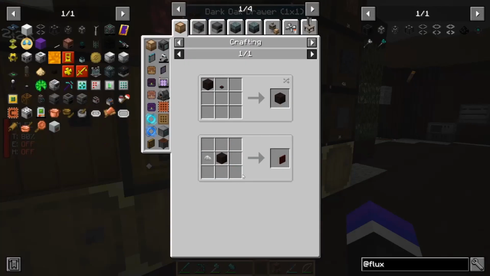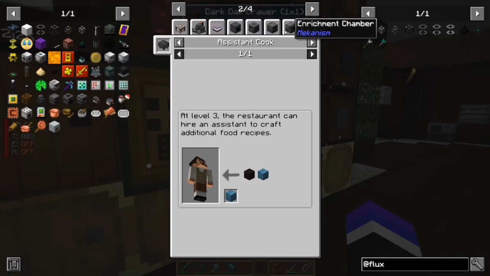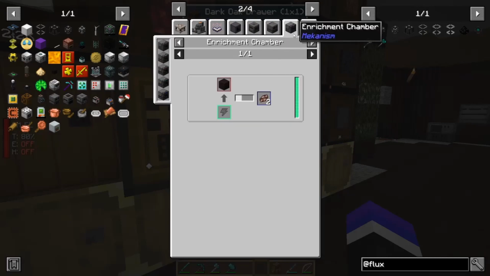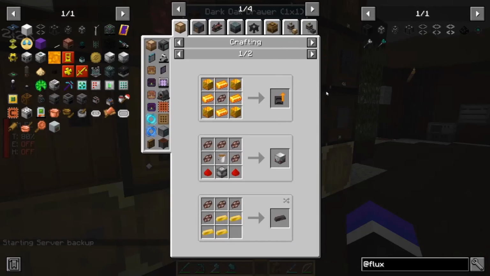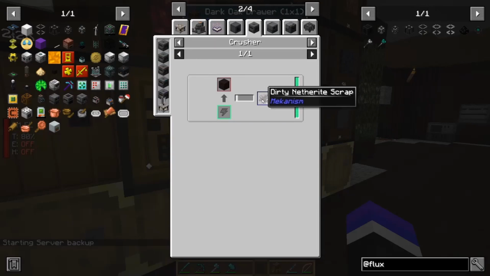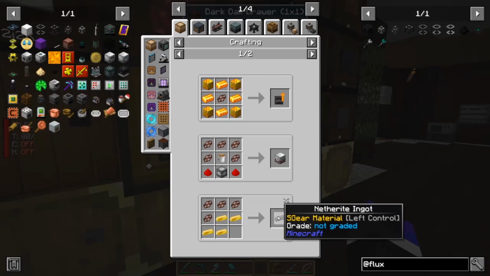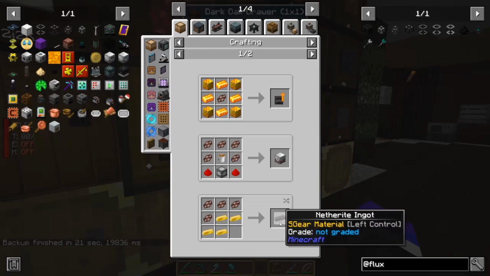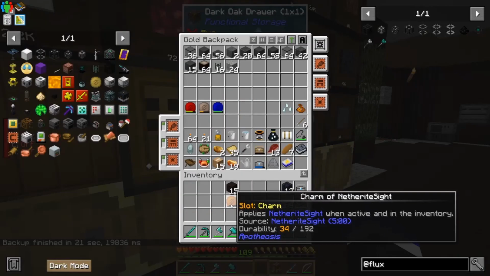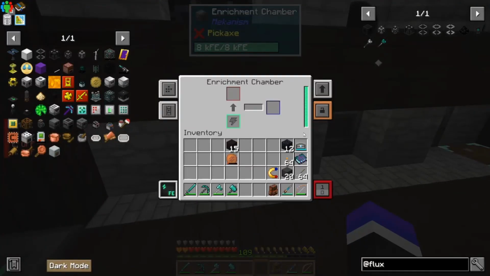And with an ancient debris, you can use my setup that we have going on and produce more. Where is it? So I put it into the crusher. I got three of those. That goes into the enrichment chamber, which gives me a netherite scrap, and that's what I turned into netherite. Now, what I did with that was I made a charm out of it, so that way I could go farm more. And I just went a little bit ham on farming, and I only found 15 ancient debris, but that is a lot for early.